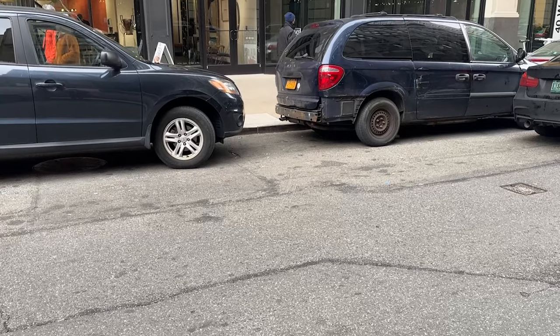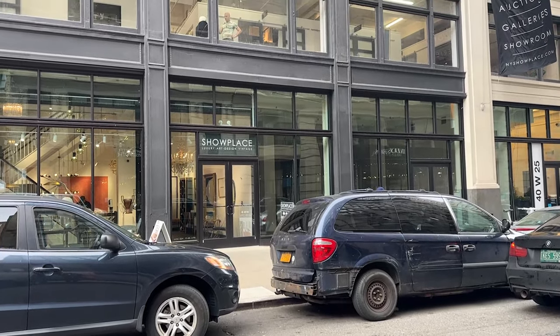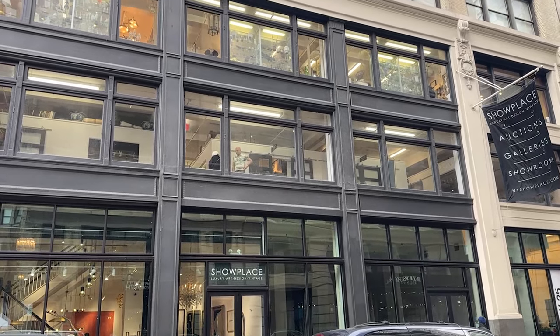When I lived in New York, the flea market used to also be all along 6th Avenue here. But since then, they have built a building there where once was just a parking lot, and the market is only on 25th Street now. Even though the market is a little smaller these days, it still packs a big punch, especially when you consider the New York Showplace right across the street. But we will get to that a little later. Enjoy.